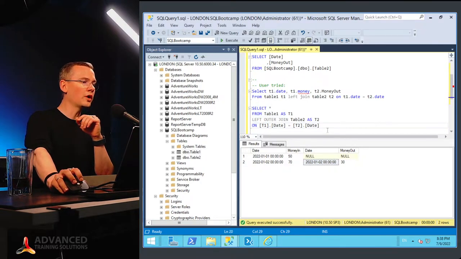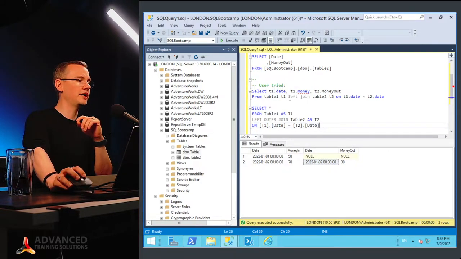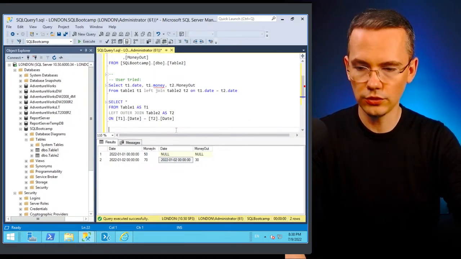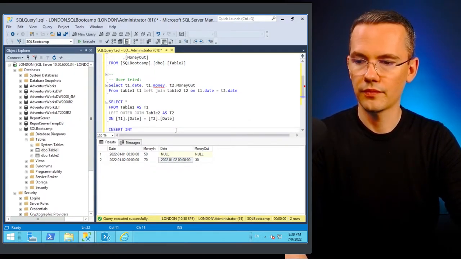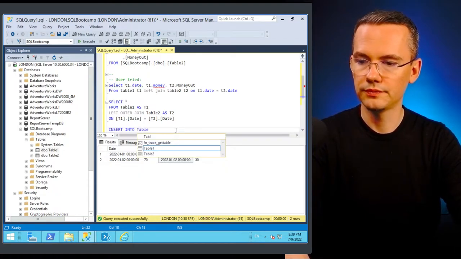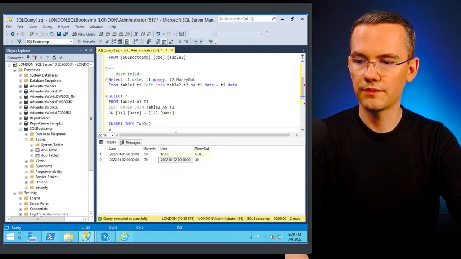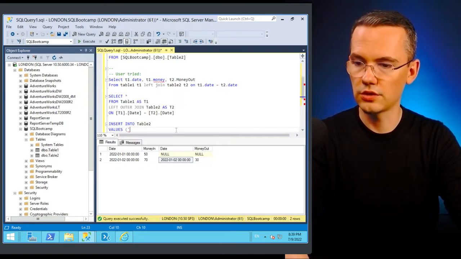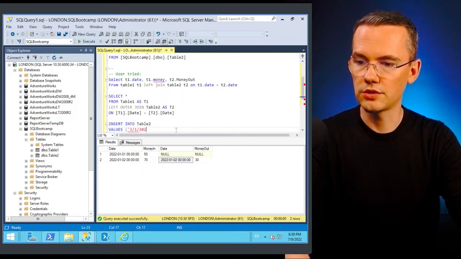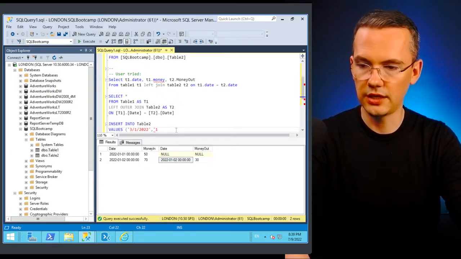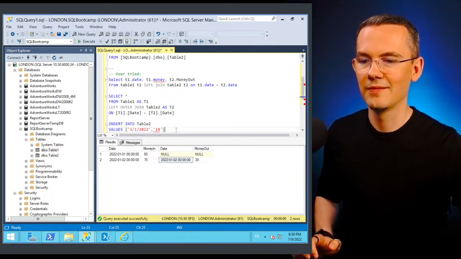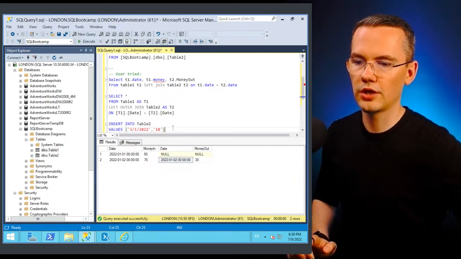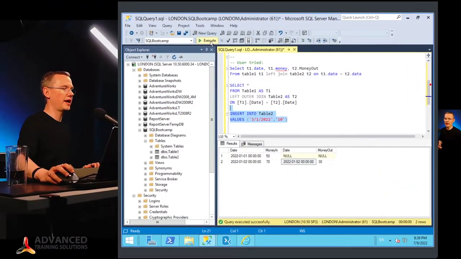So what happens right now if I wanted to do it the other way? What if I went to my table 2, right? So I want to insert into table 2 some additional values. And the values that I'll insert are these: 2000, let me just go with the 3rd of January 2022, and I want to insert, let's say, 100 or maybe just 10. That will be easier to pay back. So I want to just select this table in here, right? I want to execute this query.